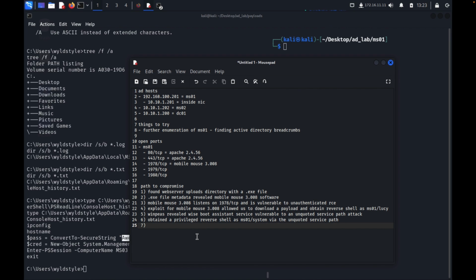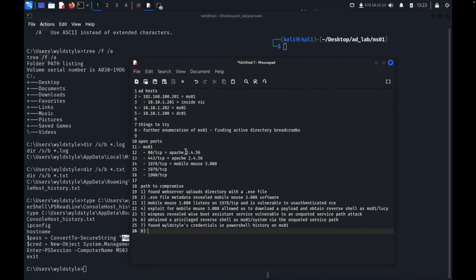So at this point we found Wildstyle's credentials in PowerShell history on MS01.